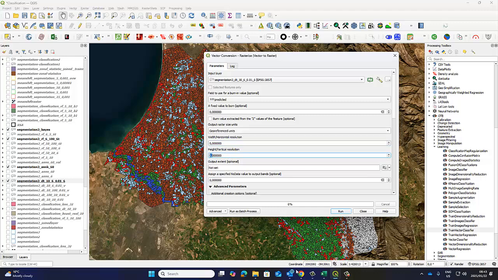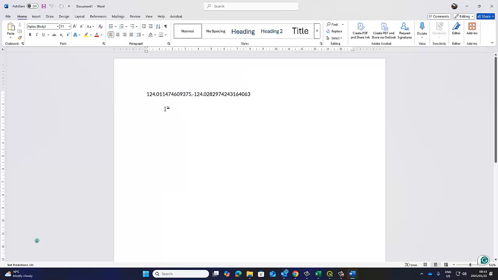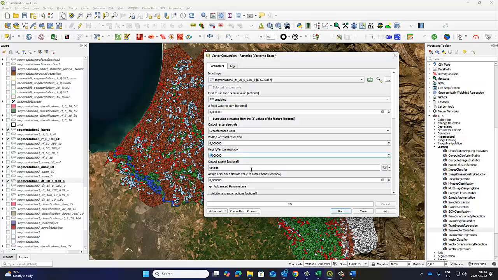So let's quickly open a little Word document where we can paste that in. I'm going to take the front one, copy that, and paste it in here, but with the comma. We're going to make that a comma.